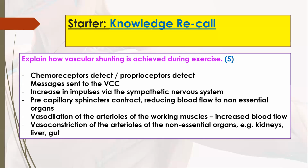The first one is to do with precapillary sphincters. So the precapillary sphincters, just before they get into the main part of the muscle at the end of the blood vessels, what they do is they will contract, so they will narrow in their diameter, reducing the blood flow to the non-essential organs. So more blood is going to be required to get to the working muscles, and therefore less blood is going to need to be sent to those non-essential organs.